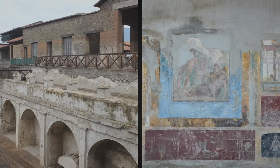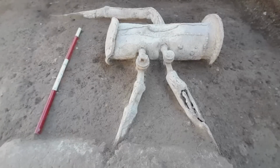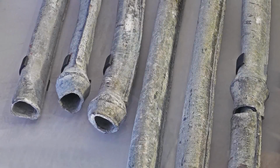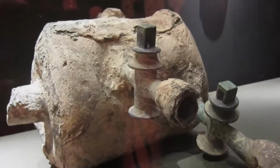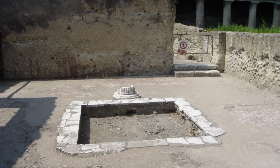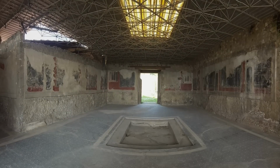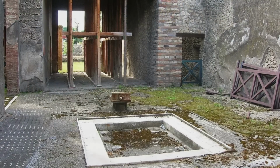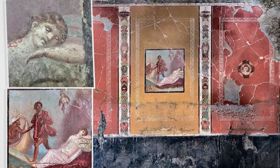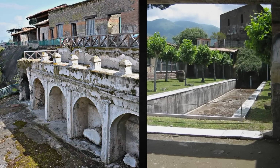In our case, we will talk about a find discovered at the villa of Ariadne in Stabiae, a small decorated lead tank where water was supplied from an external water supply. Two pipes led from it, equipped with taps that could be closed if necessary. One pipe led to a fountain in the impluvium, a small pool in the central courtyard of the building around which Roman houses were built, the other inside the building. The villa was named after the famous fresco of Ariadne found here. The area of the villa is 11,000 square meters, although less than half has been excavated.